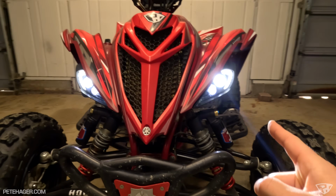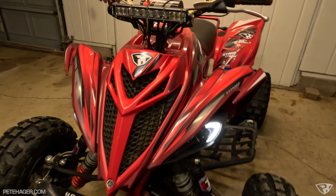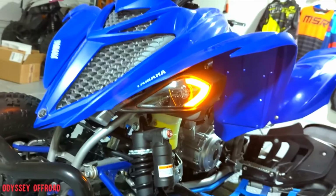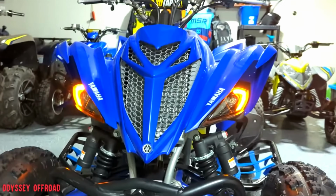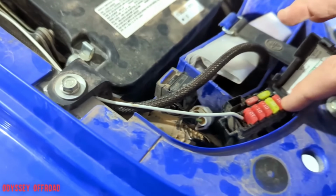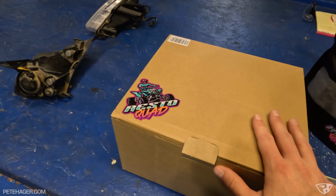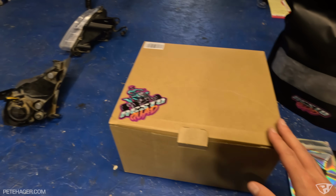In order to power the DRLs solely as themselves, I'm going to link Odyssey Off-Road's video. Joe did a really good job installing and showing how to power the DRLs in either amber or in white on your machine, so that'll also be linked below. So that's what's essentially on the machine, and now I want to open up the V2s. This is how some of these products will come from Restoquad.